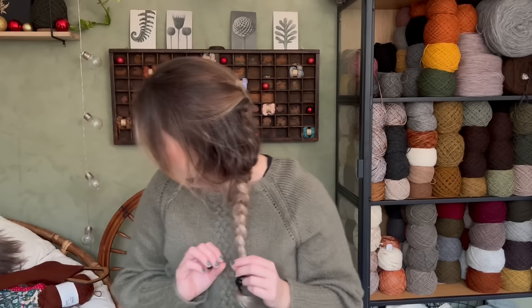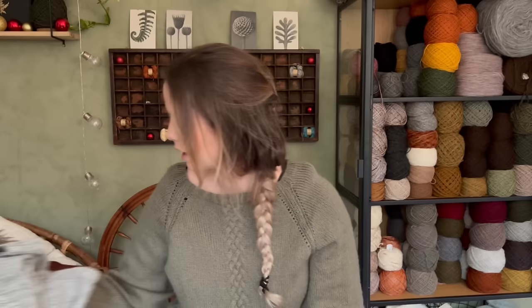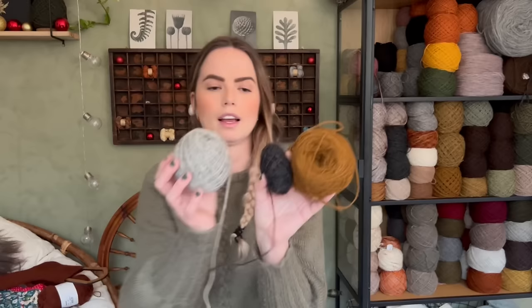That was some of my finished objects, but I have more. I've done quite a bit of knitting since last time. So after I finished my Nordiska in Ask, as you can see the colors here, I had some leftovers from the yarn. So these are the three colors that I used. I had some leftovers, and I drive to work, and it's really cold here in Norway in the winter, and I don't have heating in my driver's wheel. I have a really old car.